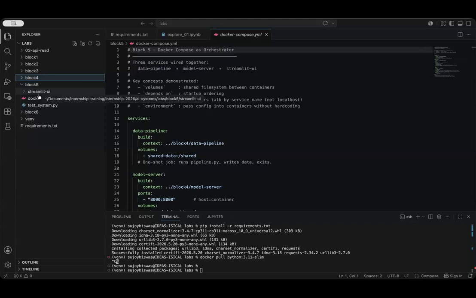So once you do Docker build, then Docker Compose. I guess instead of showing you the example, in brief, the YML file orchestrates multiple Docker containers.